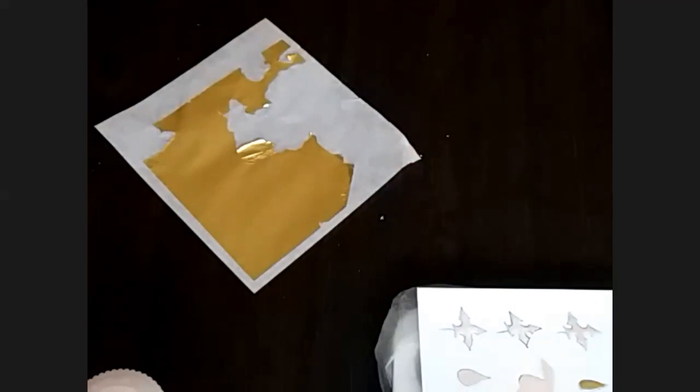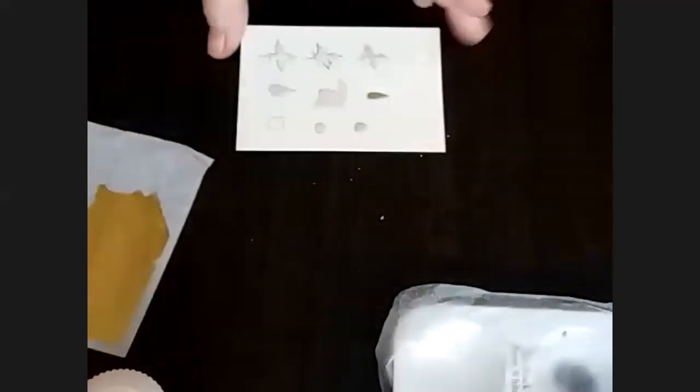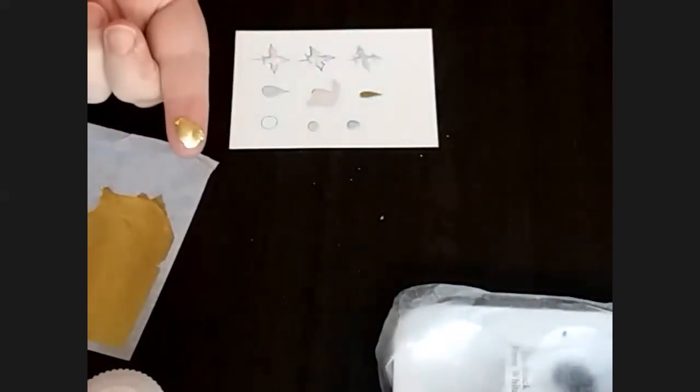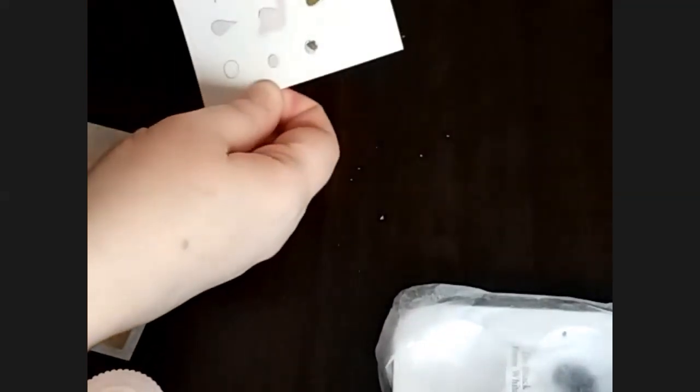It's still gold. The other thing that I have done in the past, because this stuff is so great, is just stick it on your finger and then put it where you want it to go, and it'll stick. I didn't activate that. I didn't breathe on it, so it's not very good, but it's gilded.